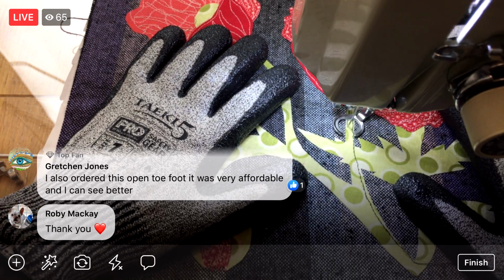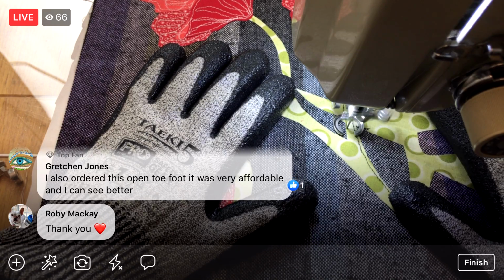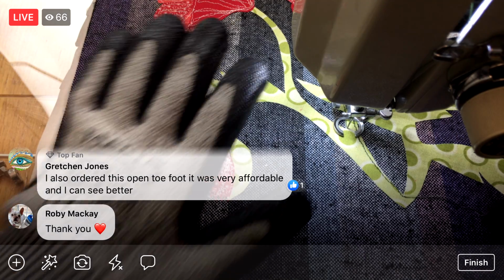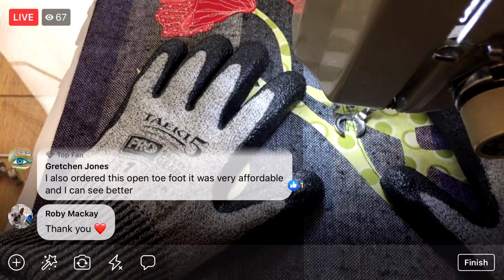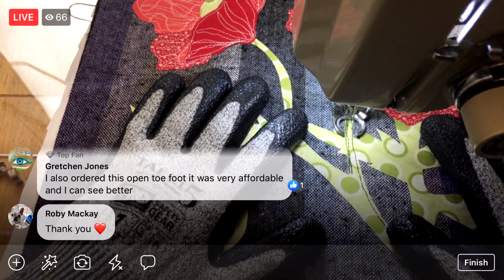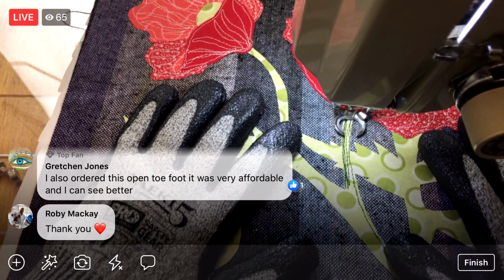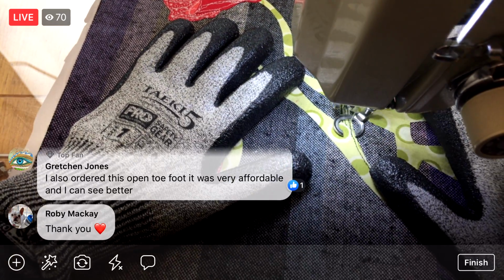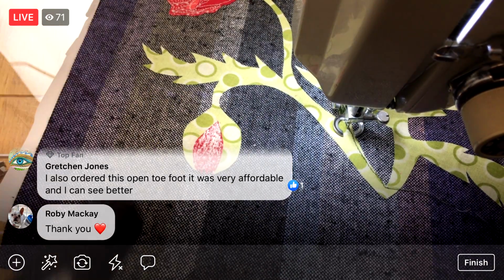I guess it was so easy for the petals. I just felt like I could be really flowy. Here I feel like I've got to have a little more of a plan. Let's just go back up and down. We're thread painting here, so I'm just going to add more green, I suppose. Let's give this whole bit a little bit of vertical texture, kind of like the grain of the stem would be.